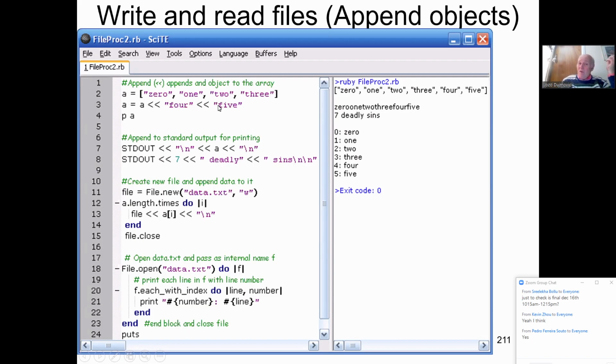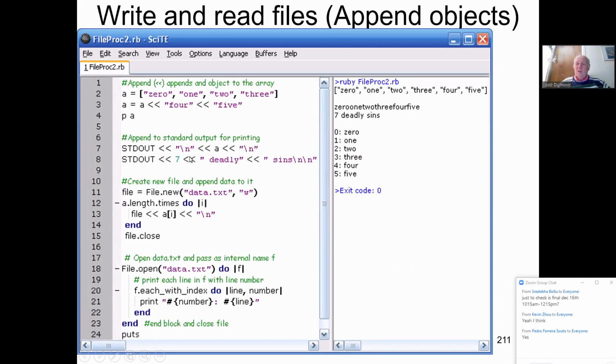However, you can append to standard output. So stdout is literally stolen from C, the C operation. What you can insert inside, whatever you want, whatever comes in C. So I'm inserting new line, and then this array a and new line. So after that, inserting that in standard output, I get it here, 0, 1, 2, 3, 4, 5.